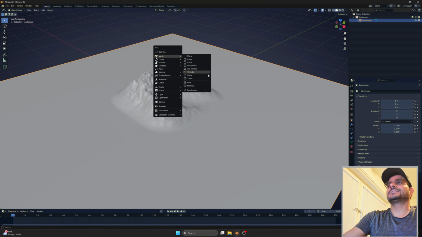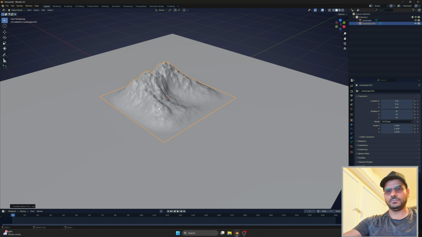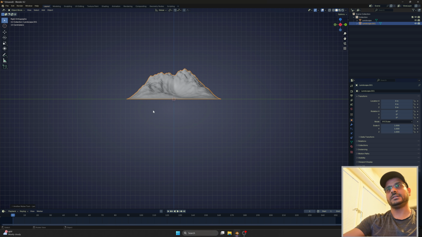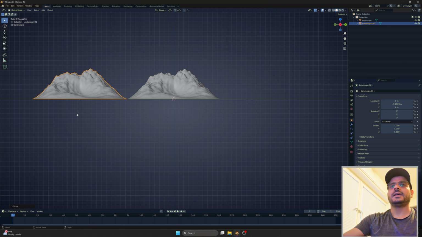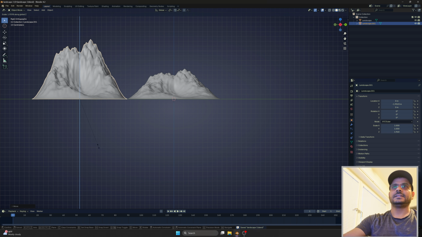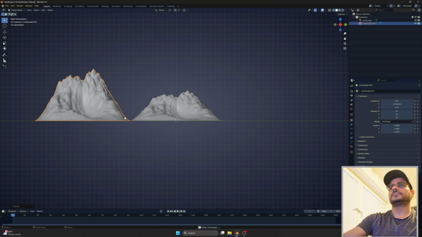So I'm going to be dropping something else here, for example. Now let's pull that on the side, G from right view, of course. So I'm going to G and pull it on the side. There we go. So S and Z to scale on the Z axis. Now S and Z and increase my height.